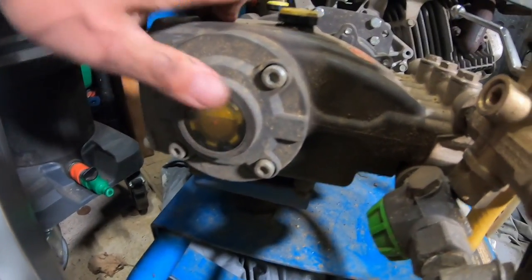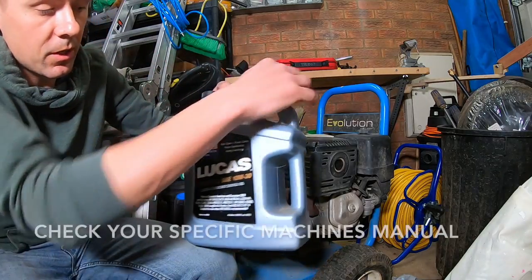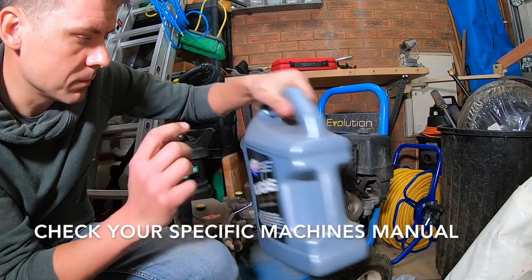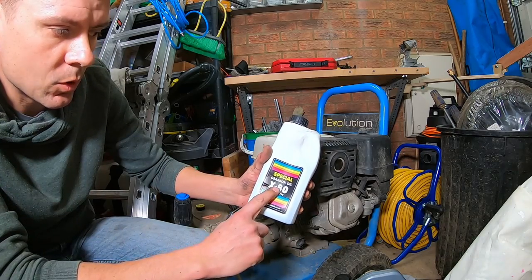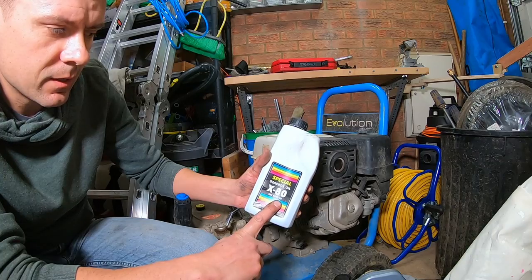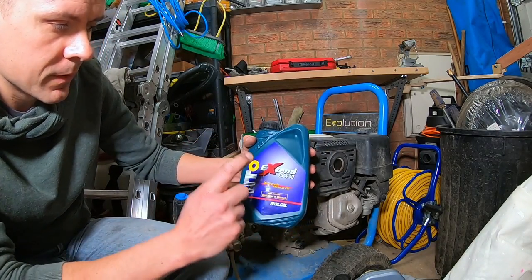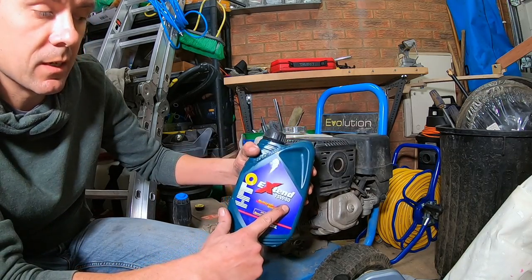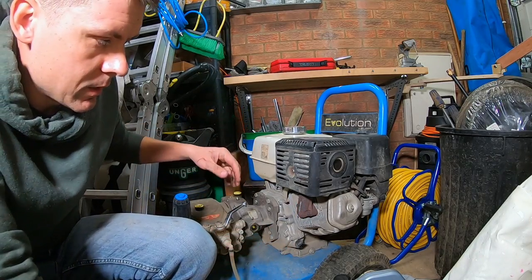So I've got three different types of oil for each of these. For the engine, synthetic 10W30 oil, and then for the gearbox, I've got specialist gearbox oil here, 80W90 EP80 gearbox oil. And then for the pump, we've got the pump oil here, which is 15W40. Okay, so you need to make sure they go in the specific chambers.